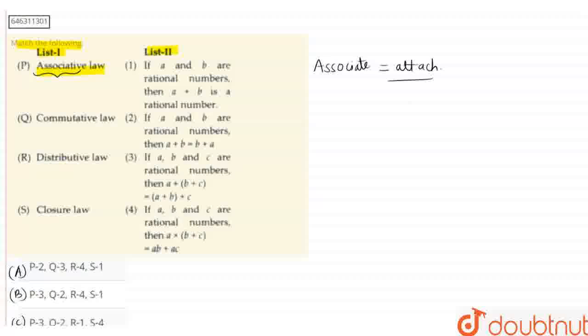If you go by the definition, the correct answer is: if A, B, C are real numbers, then A plus (B plus C) equals (A plus B) plus C. In this option, you can see that B is attached with C—both are associated together.